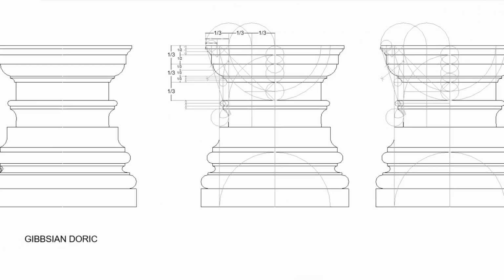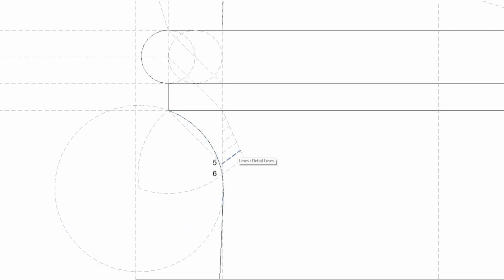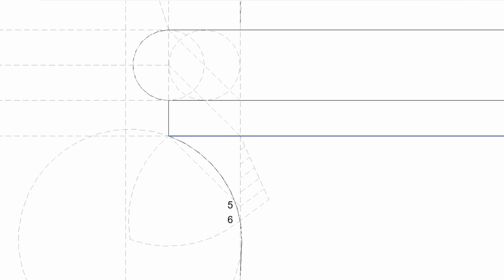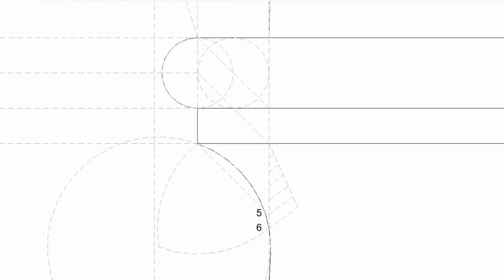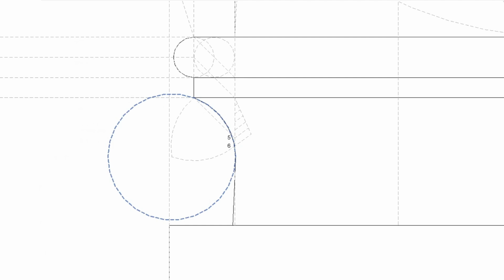Now, I wonder if I've got it drawn in here. I do. So, what Gibbs told us to do in his diagram was from the edge of that box that we just drew, we need to project another 45-degree diagonal. And then that creates this square box. And then we have to divide the height into 5 equal parts. And then we duplicate one of those parts, which would make it 6 equal parts, right? And then you find the curvature of that form.